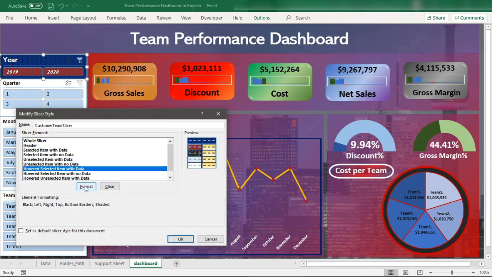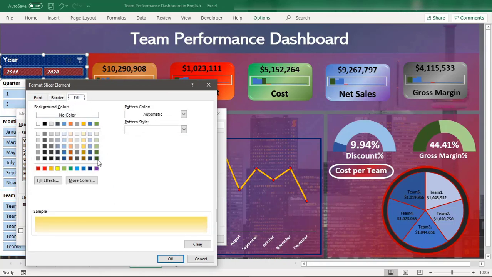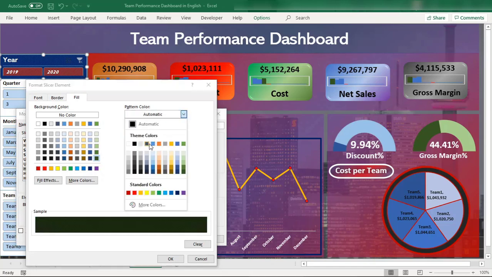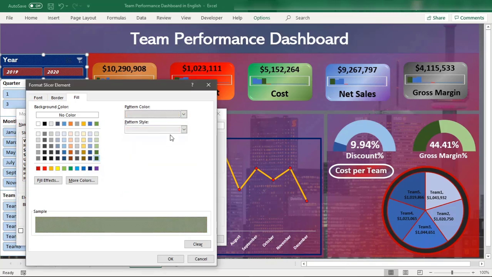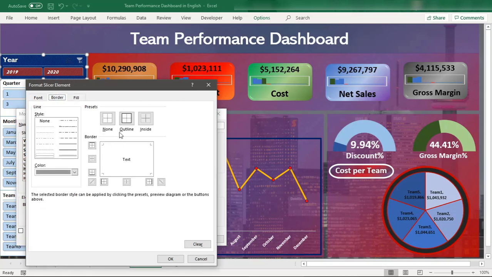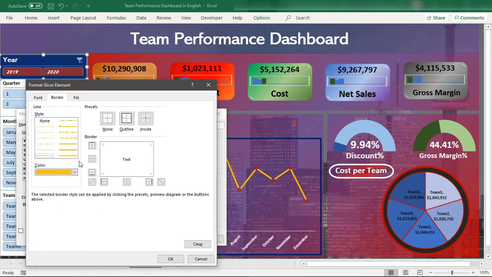Hovered selected item with data: when it's hovered, then it should turn to green and dark green, and the pattern style should be this one. There must be a border, not yellow but this one.